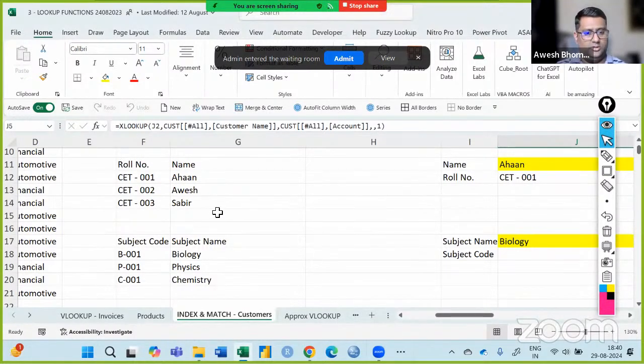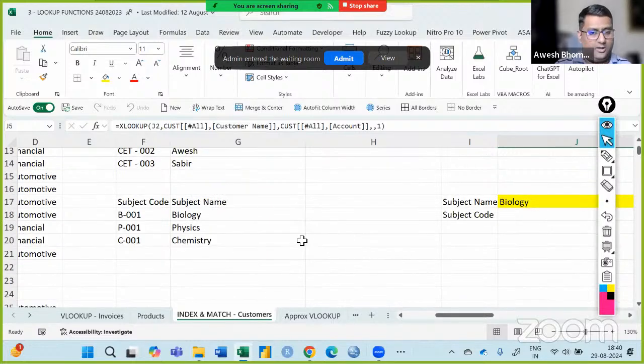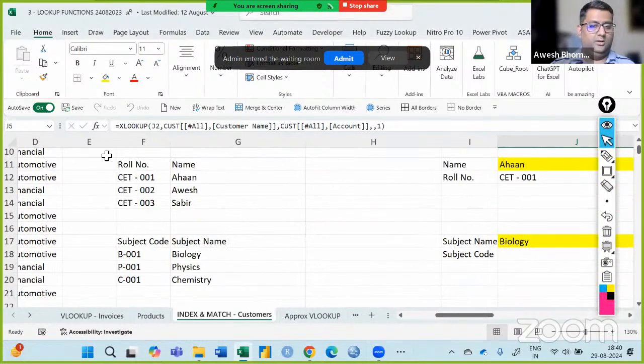Also, I would want to get the subject name once the subject code is provided, or used in a simple drop down. Let's break this down and understand how this actually works. Let me make a better data set, because this is really too small. Just give me 1 minute.